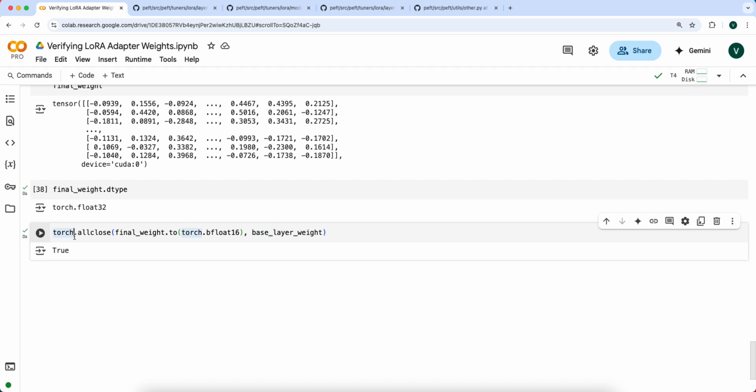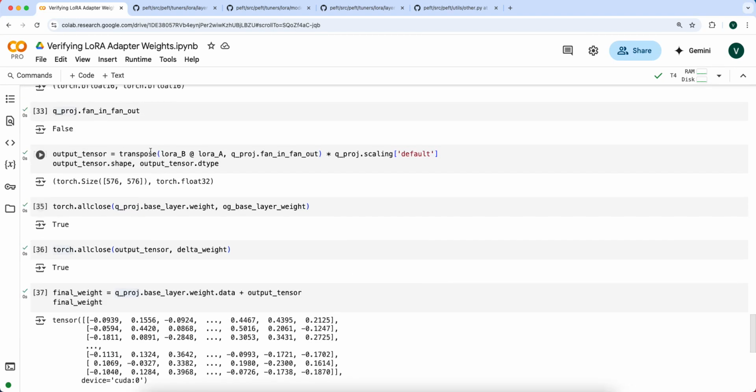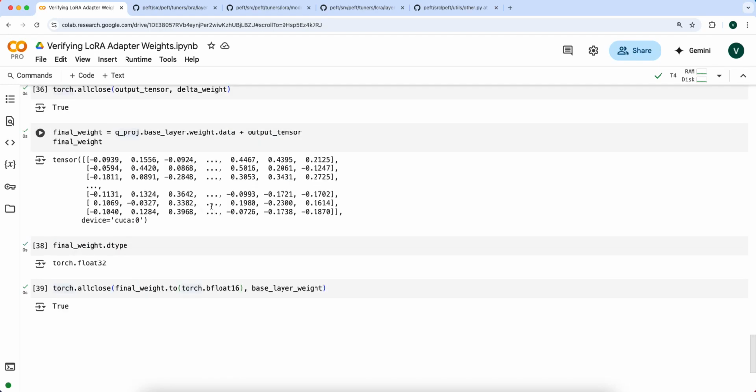So in this way, I systematically looked at and inspected each of the weight matrices, and I'm like, okay, I don't think the difference between the merged and unmerged models is because of how these weight matrices are handled. So this eliminated one major debugging source for my original question. And as a result, I have a better understanding of the PEFT library. I have a better understanding of LoRA. It was a great review to go through some of these calculations and remind myself how LoRA works. So yeah, that is my video for this topic.